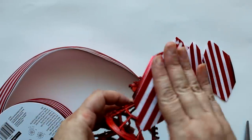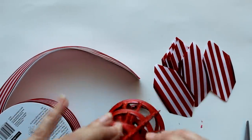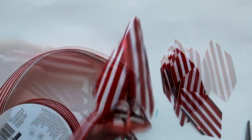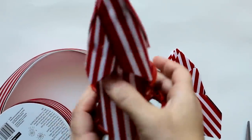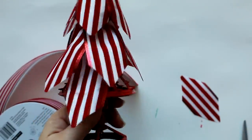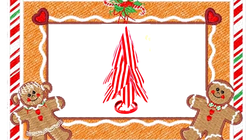And then I'm going to just take some hot glue and just begin applying the ribbon to the skeleton of my former tinsel tree. And I'm going to just keep going all the way around, just applying the ribbons. And then when I get down to that next level, I'm going to kind of place those ribbons in between the ribbons of the previous layer. And again, just glue them all the way around. And that's it. A cute little candy stripe ribbon tree to further accent my cocoa bar.